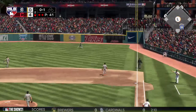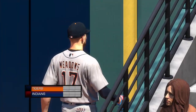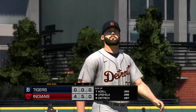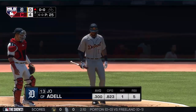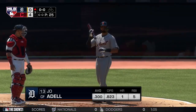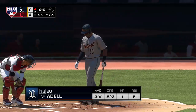High in the air down the right field line. Meadows moving back. He makes the catch. What a play on the run to end the inning. Indians go down 1-2-3, but they're in front 4-0. So Joe Adell bats now. He's the number 7 hitter, but he's leading off the third after the first 6 guys in the lineup have been retired in order. Yeah, it's been a great start for the guy on the mound. It'll be interesting to see if they can find a way to get to this guy before he really settles in.